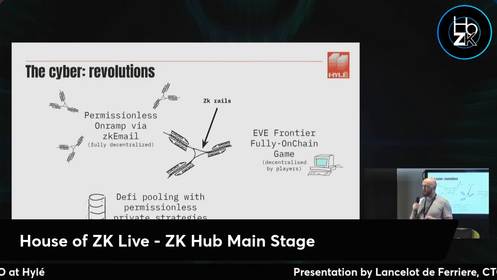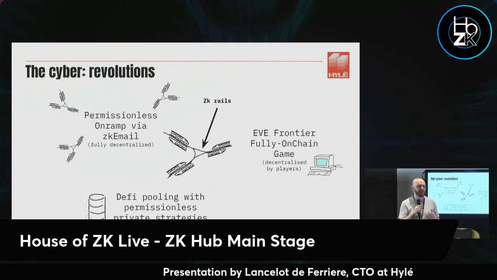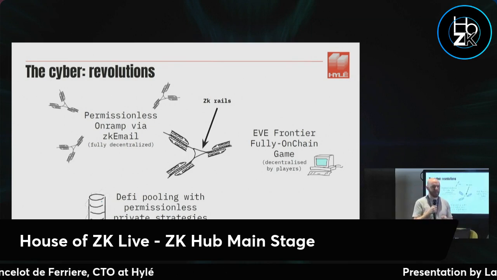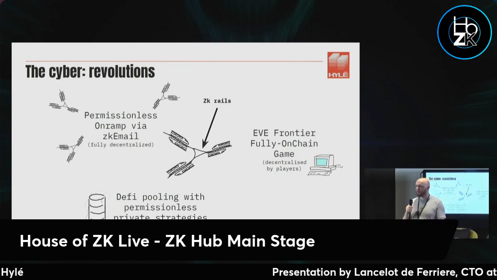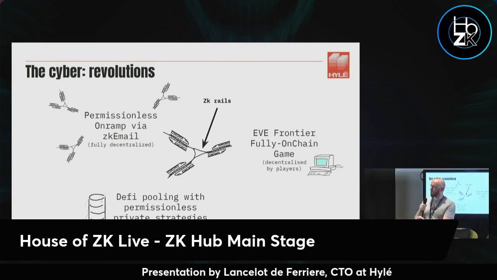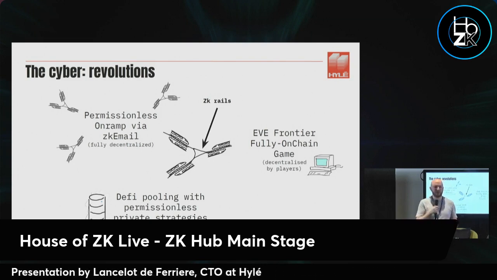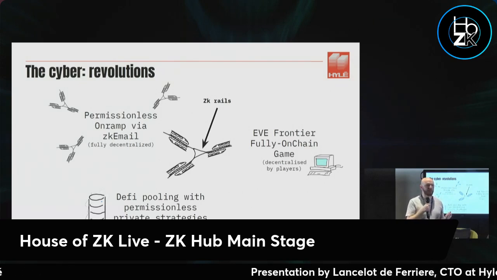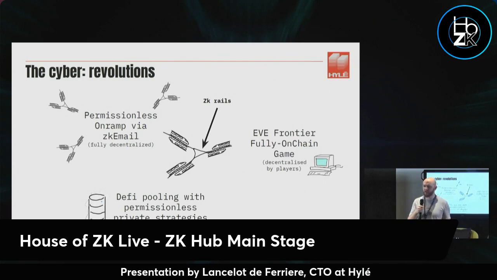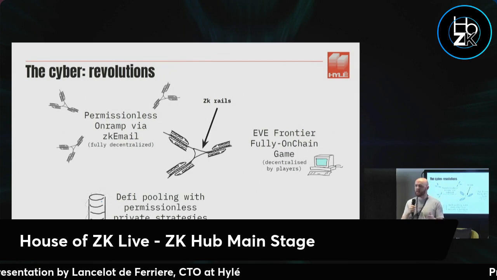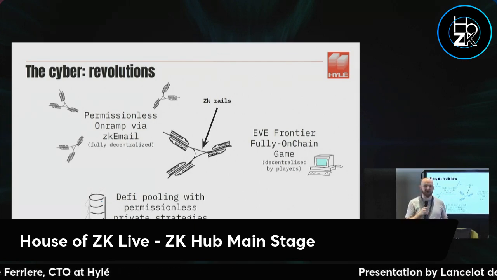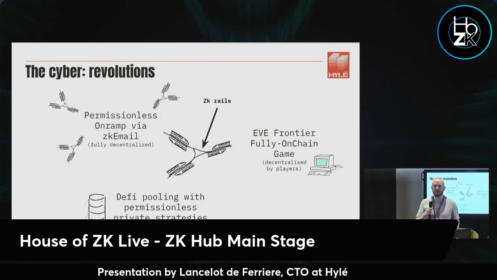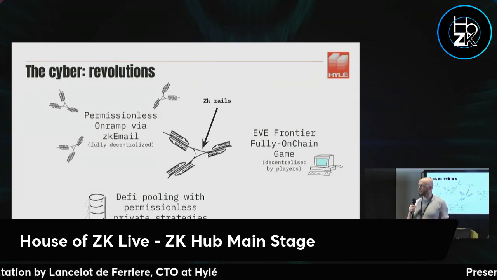So this is a random example and does not yet reflect reality, but you could have, at the same time, a permissionless on-ramp via, say, ZK email. You can prove that you're sending some money to a custodian off-chain. And this could be fully decentralized and would work natively with, I don't know, a fully on-chain game like the ETH Frontier project that was announced recently, where the decentralization is assured by the players. And at the same time, you could do DeFi pooling with permissionless strategies, but those strategies are actually private because they're run off-chain and executed using ZK proofs, or really any other thing you want. Of course, you can also do the regular blockchain stuff of NFT contracts, any kind of identity, smart wallets, these types of things.